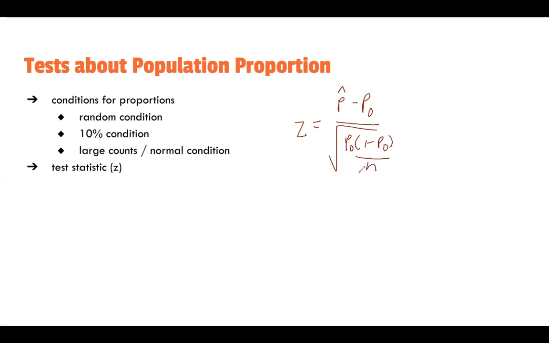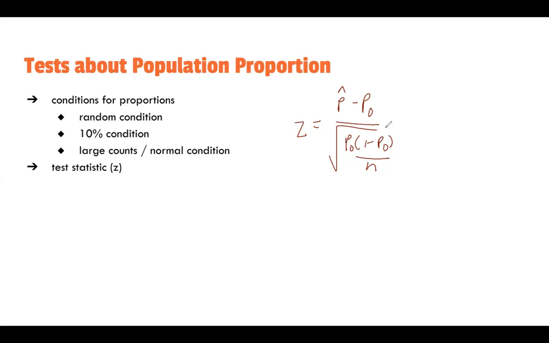Why do we use p naught? Because again, we are assuming that the null hypothesis is true. So no matter what, we're going to use p naught wherever we have a choice. Here we don't have a choice because it has to be something else other than p naught. So we have to use this statistic. We assume that this value is correct because we're assuming the null hypothesis is true. So wherever we get the chance, we use p naught.